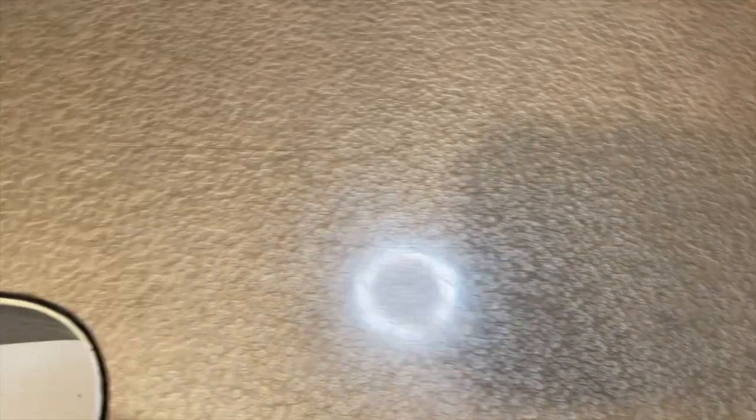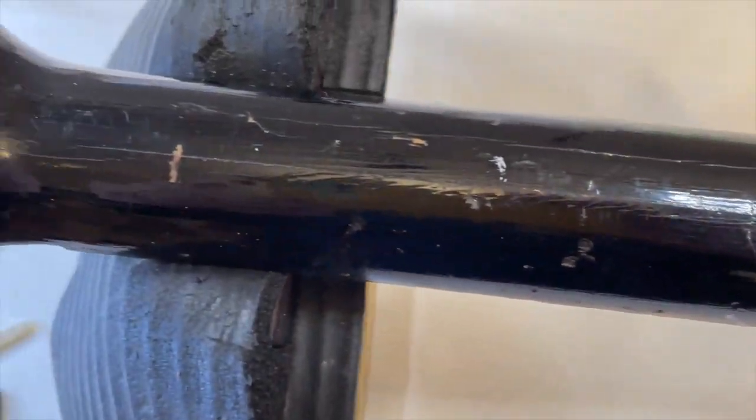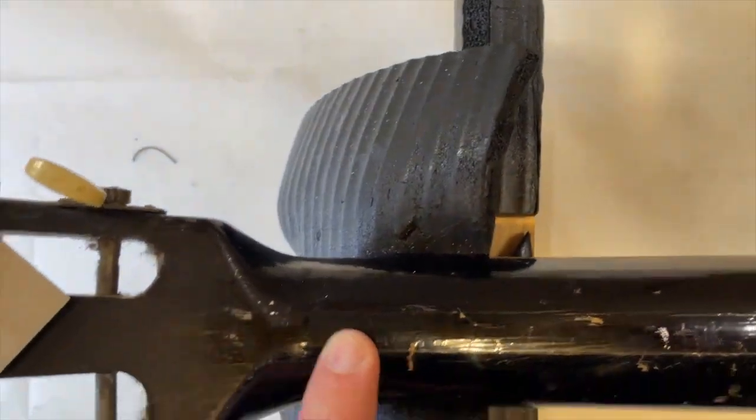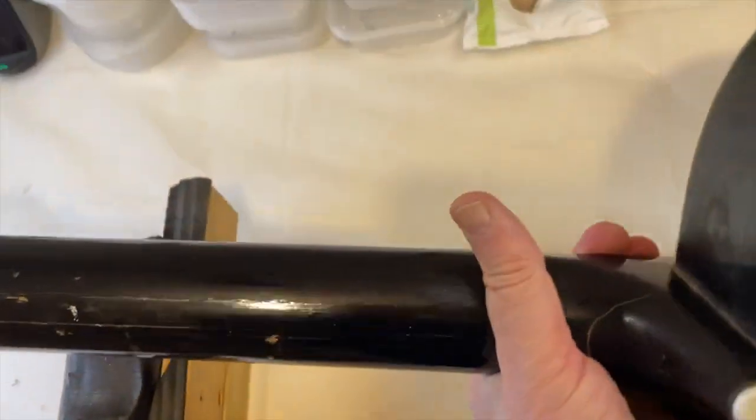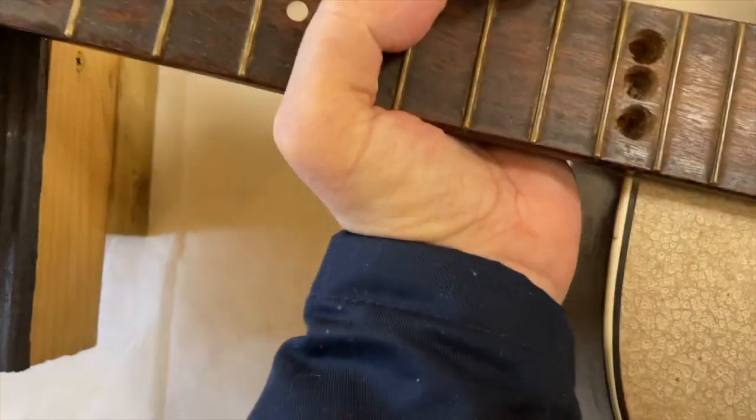I'm going to go inside her as well to let you see, but I just find this kind of guitar fascinating. I don't know why. Maybe it's because it's a mystery. The neck, I think, is okay, but we'll check that later. I'm not sure about those, but we'll see. And the tuners, we'll look at later on. But let's go inside the guitar and see if it has any clues.